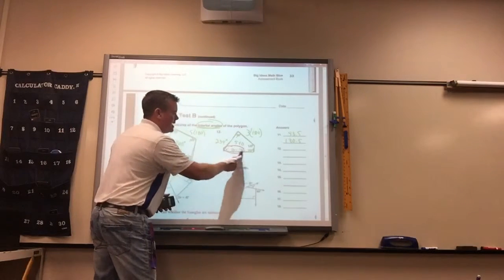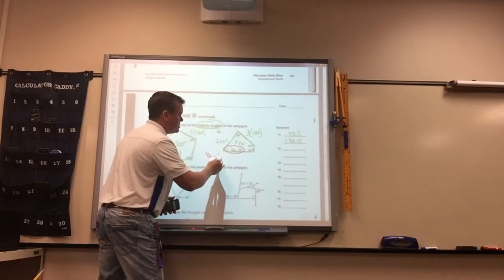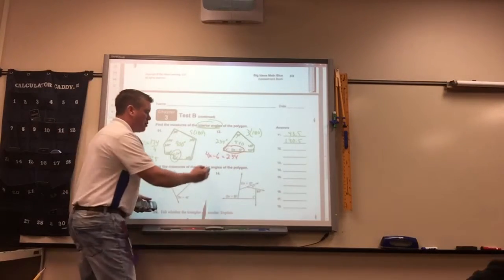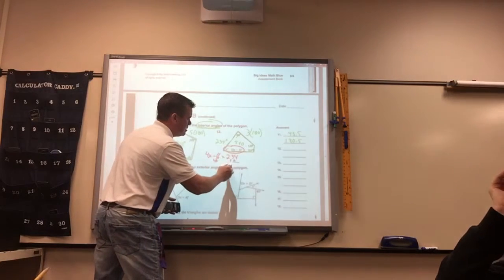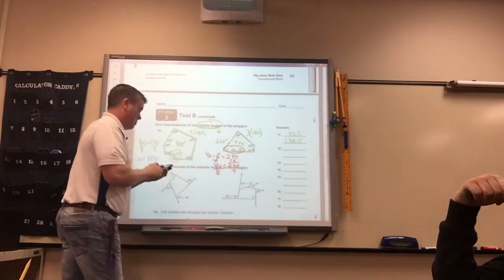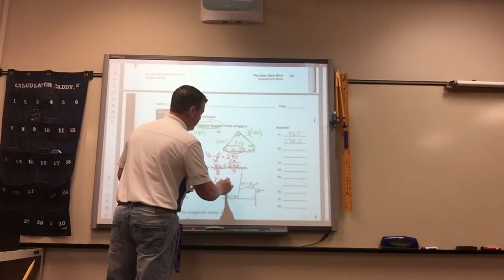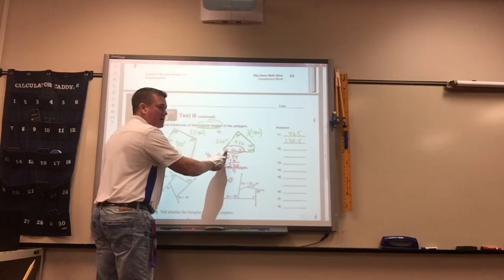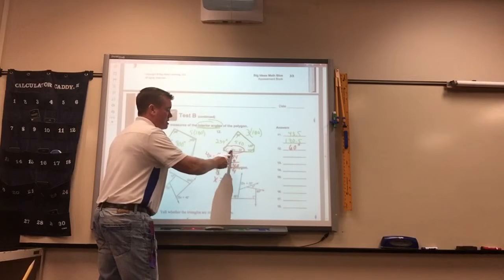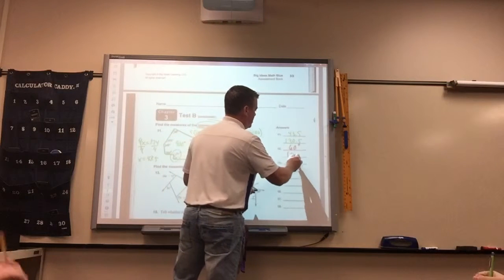So when you add these, how many x's does it make? 4 x's, because x plus 3x, and then there's a minus 6, has to equal 234. So when you solve the equation, you add 6, and then divide by 4, and you get 60. So that means this angle is just x, so that angle is 60. This angle is 3 times x, take away 6. So take 3 times 60 minus 6, yep, 174.